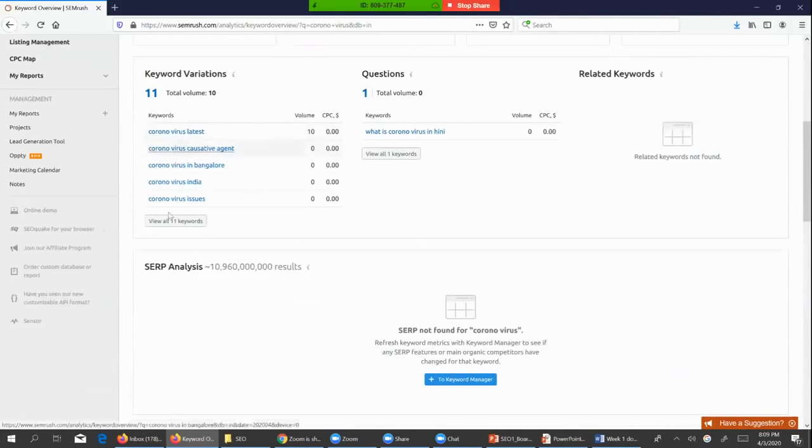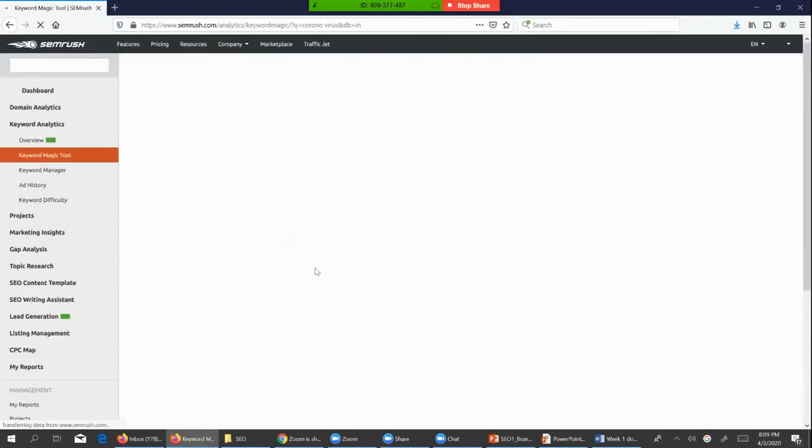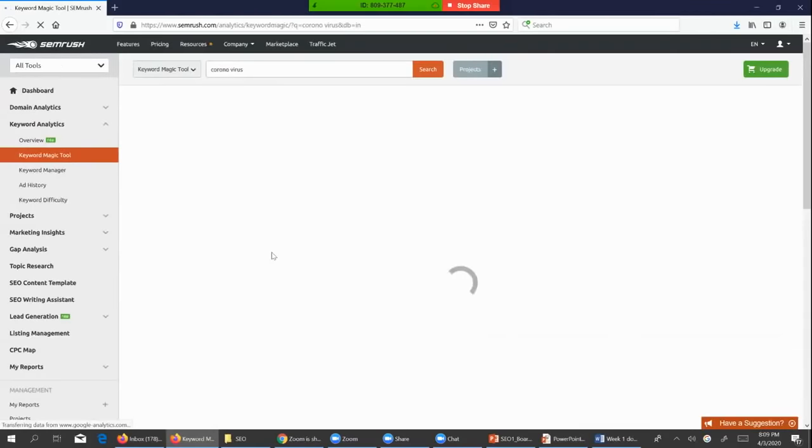Now, latest, there's view all 11 keywords, and the volume is also there in India. Not as much as other countries, but yes, there is a volume.